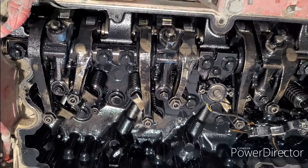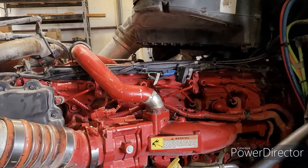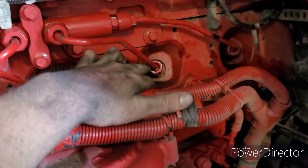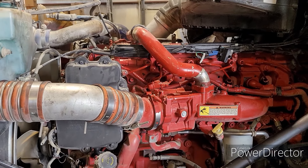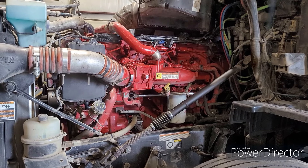So we're going to continue with the other ones, and then we will see if the truck works better. Here is the completed product — we've got all those rings in there now, and all these lines are on. Quill tubes are in, everything is done. So we're going to fire it up and see how it runs.